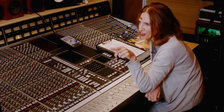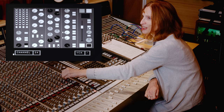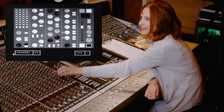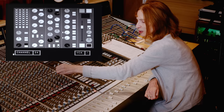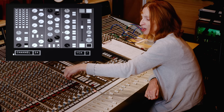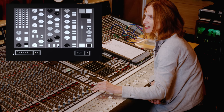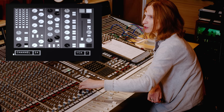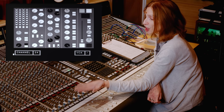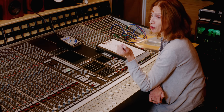Looking at the screen, we can see a pictorial representation of channel 24. I adjust the controls so they match what's on screen. Anything with a rectangle next to it means it's in an on or off position — you just need to match them up. For example, the cut button needs to be matched, and the fader moved to the correct position. If autoscan was running, it would jump to the next channel. You can imagine on a 96-channel console how long that took.